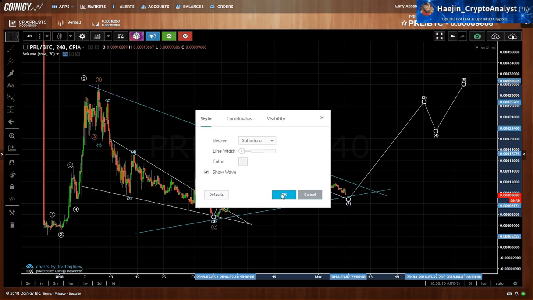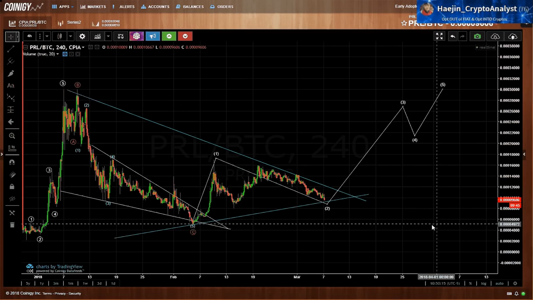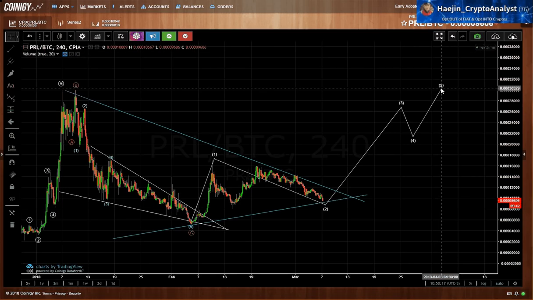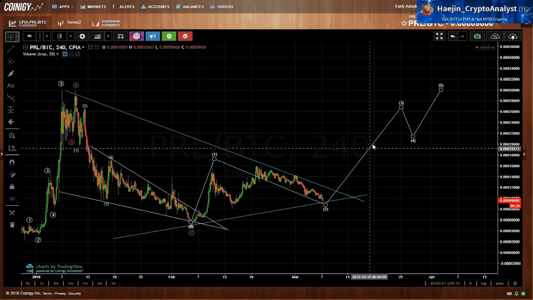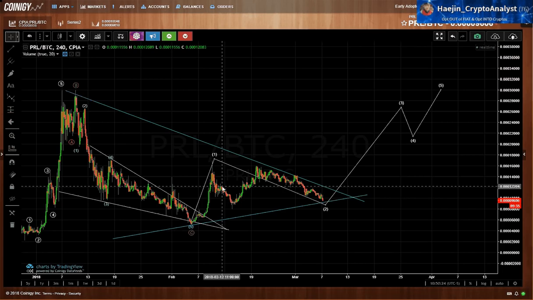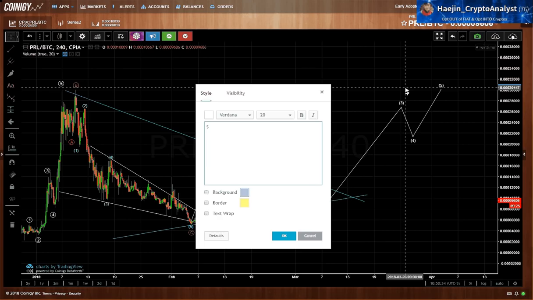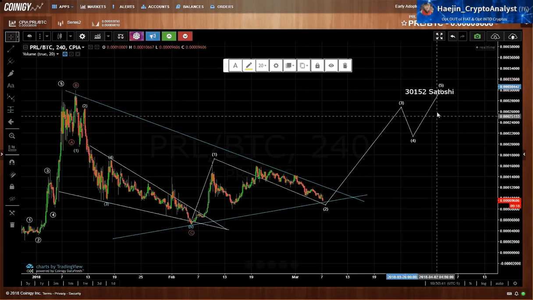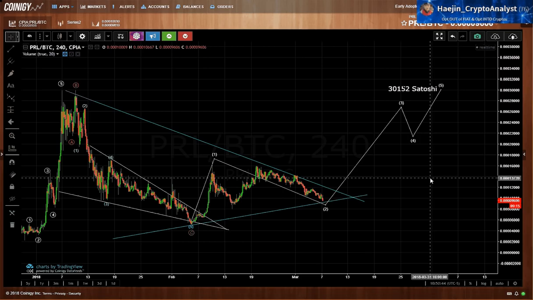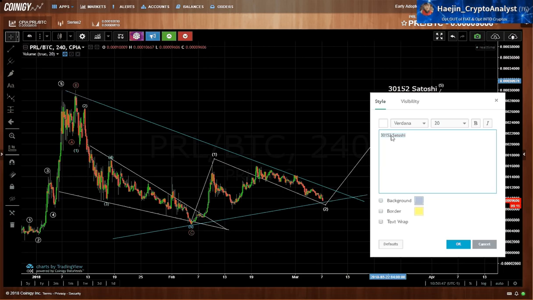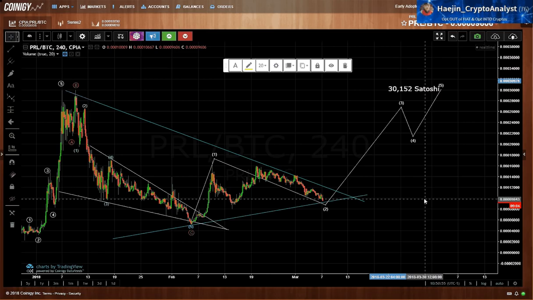I think wave 3 will extend far more than what it is right now. So it's about 1.618 extension of 1. For now, I will leave the targets here. Every now and then I do make a typo between a dollar and a Satoshi and what have you. And when you catch it, thank you very much for letting me know. Yesterday I got confused between the symbols of RCN, Arcon, and Ripio. I apologize. Okay, so 3152 Satoshi. That's the target for wave 5.